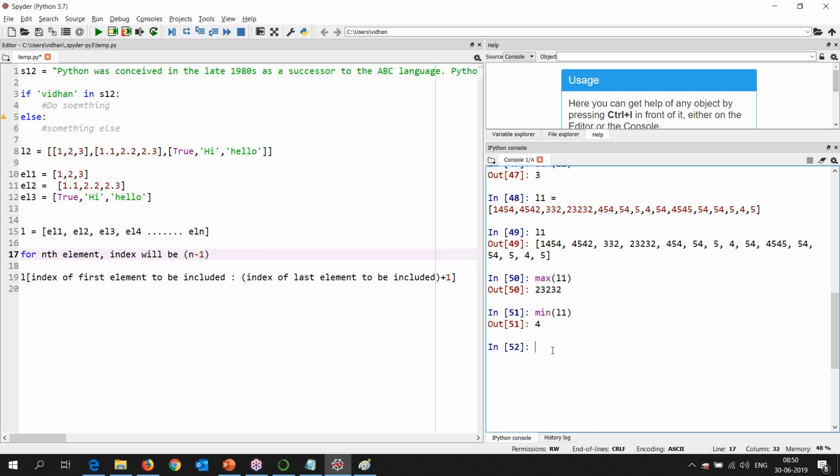Now, if you want to find out the methods, a method is always called by the object. Right? L1 is the object, dot. You use the dot operator. And guys, if you want to get the hint of how many methods are there with list, simply press tab. Now these are the methods which are associated with list. They are a lot actually.